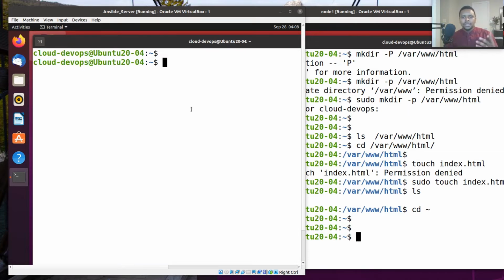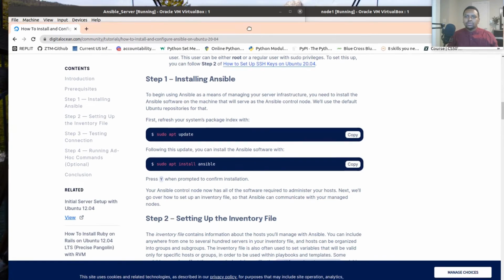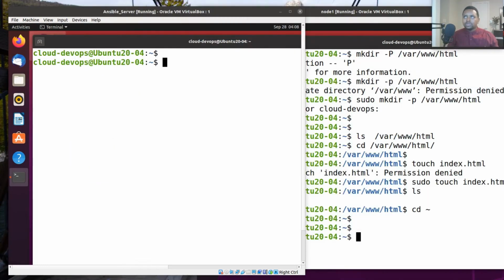But for Debian based distribution like Ubuntu, the command for that is... I have here steps that you can follow, and I'm going to put a link down in the description also on how to install Ansible, so you can follow those steps. But I already have it installed here.